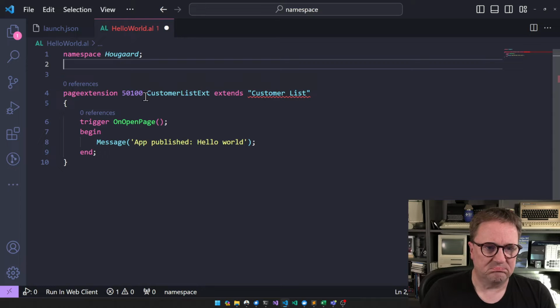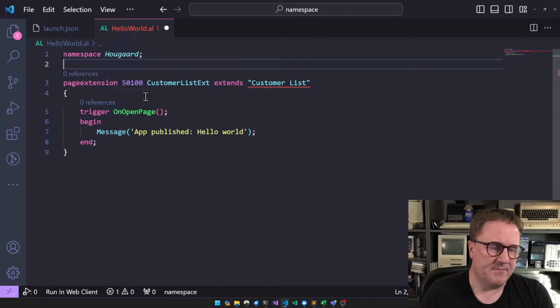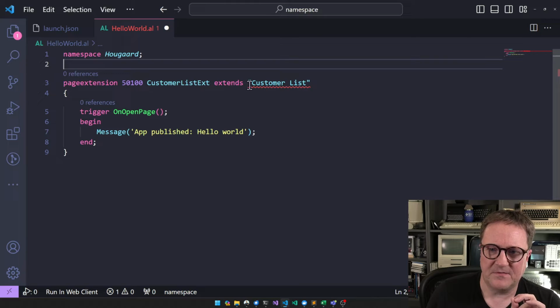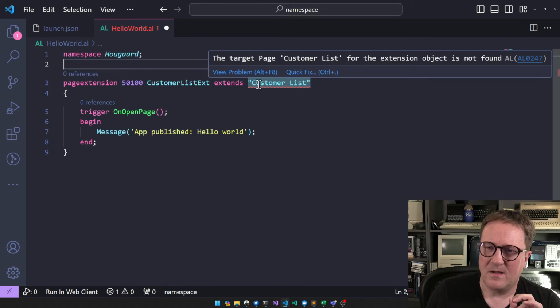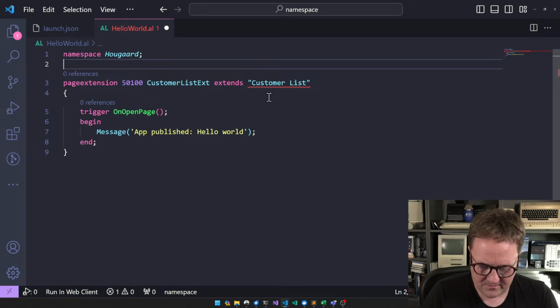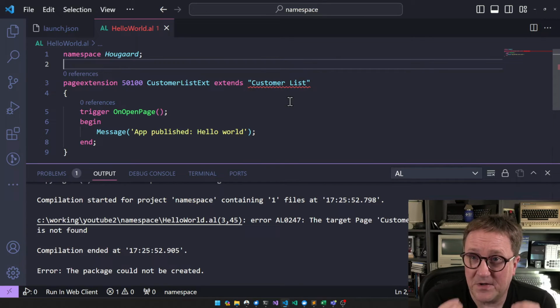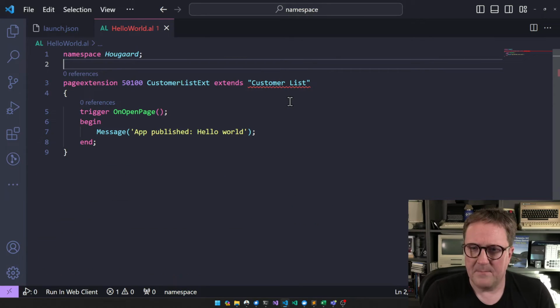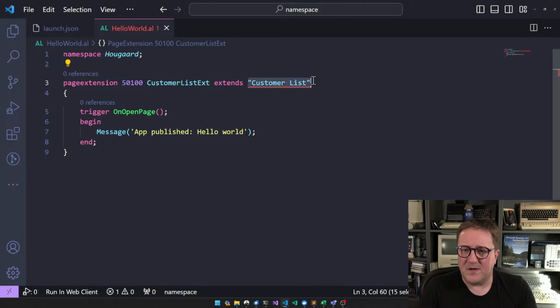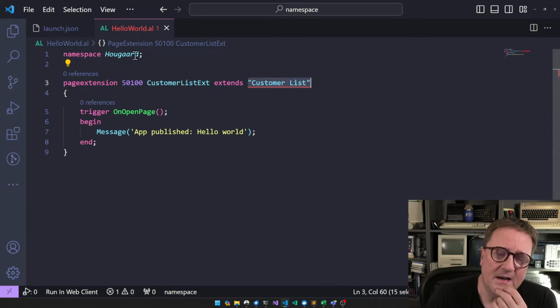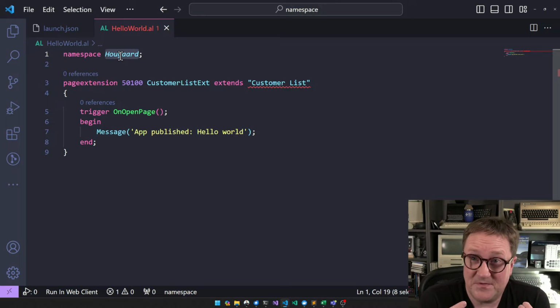So that might be wrong, that might be right, but hang on a second. The first thing that happens is that now the code is not compiling, right? The AL compiler no longer knows what customer list is, because customer list is not a name inside this namespace.